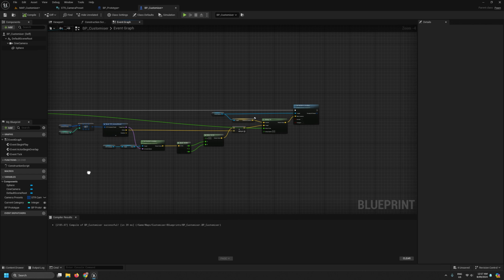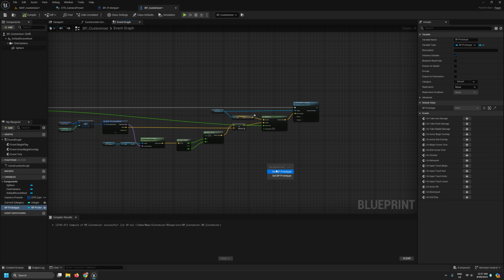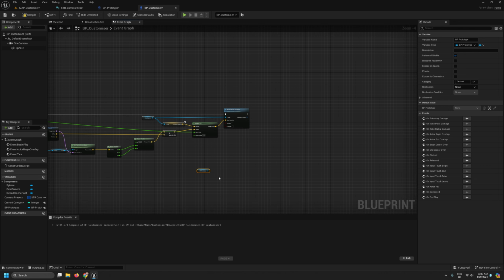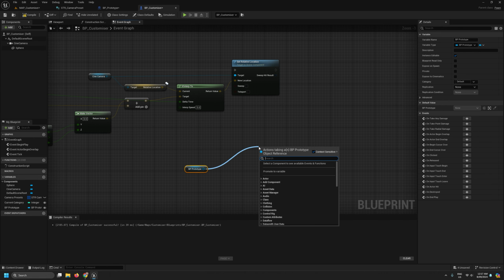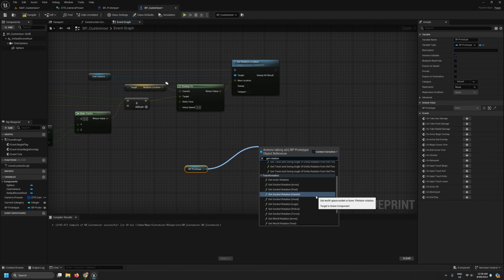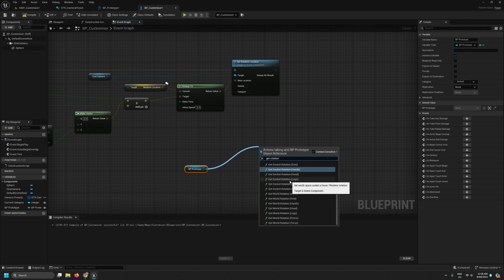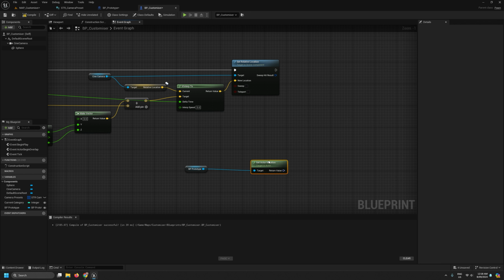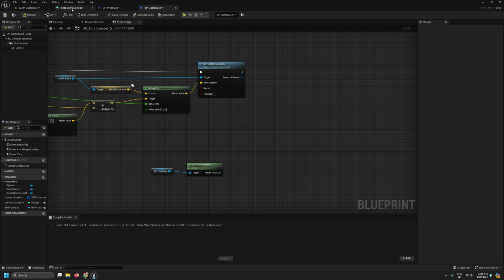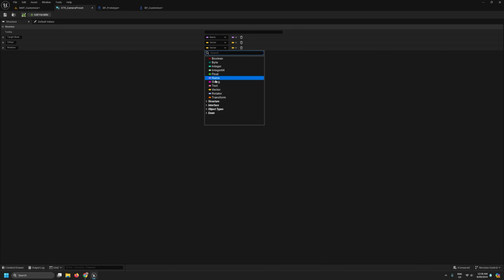For the rotation, so as I said, we're going to rotate the character. Rotator.